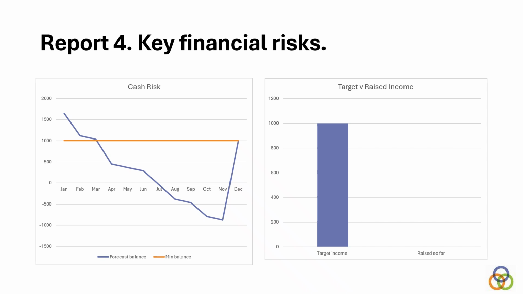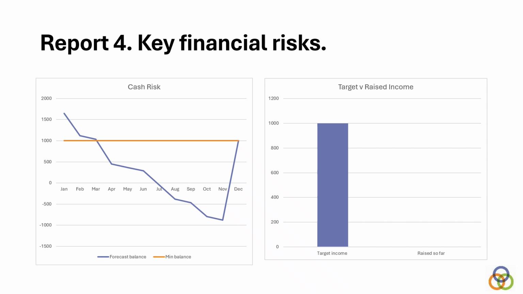pictures. We might map what our minimum cash balance is, which is maybe 1 or 2 months spending money, and then map our future forecast balances according to when we expect income to come in and out of the bank account. And you can see here that in just March, we're going to go beneath our minimum requirements. So that's going to make life hard work. You're going to have to watch the bank really closely. But in the middle of July, we go negative. So we need to take corrective action. And now we've got time to do it.